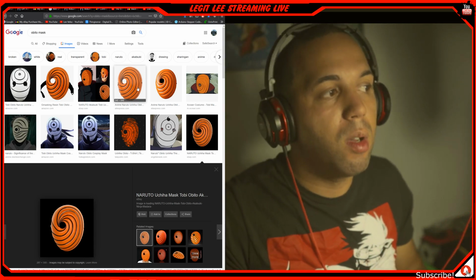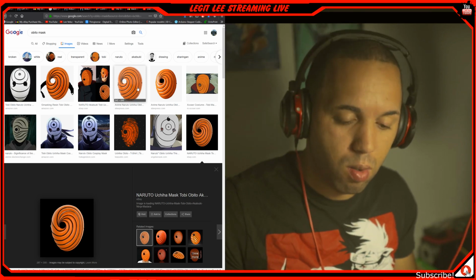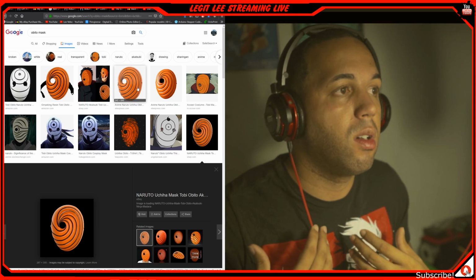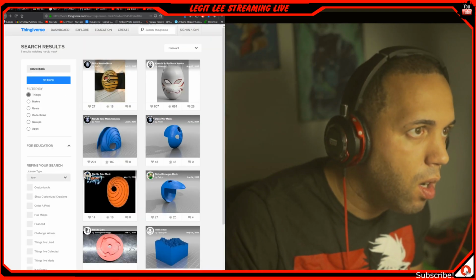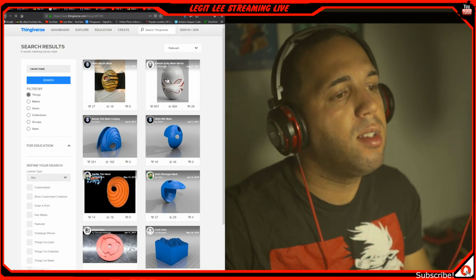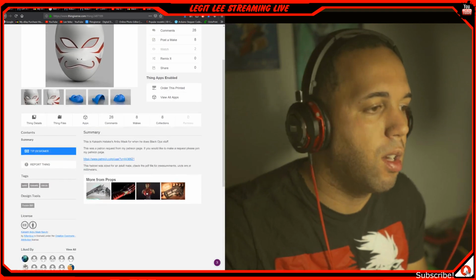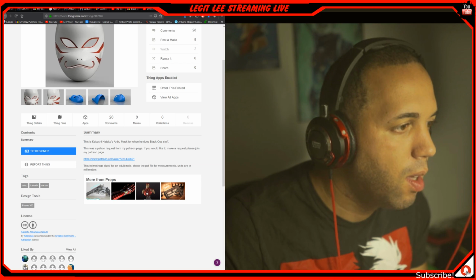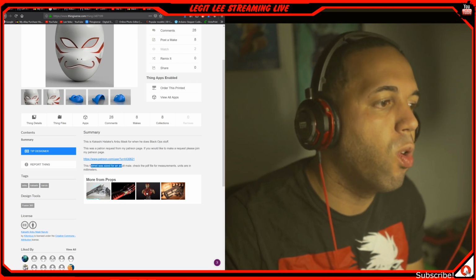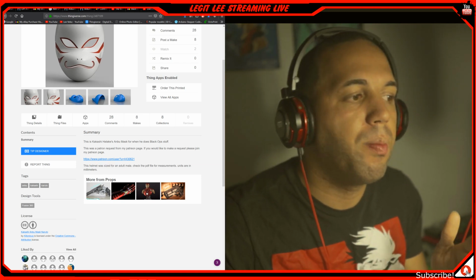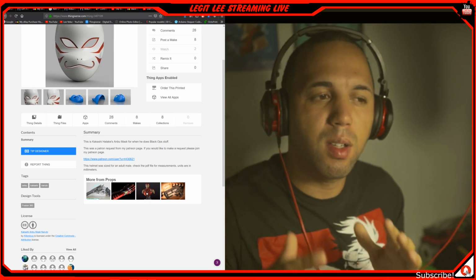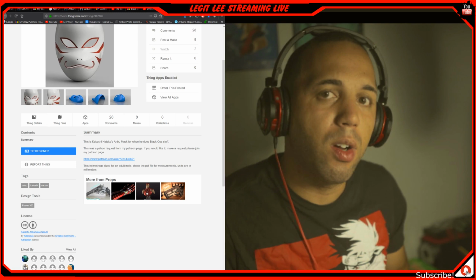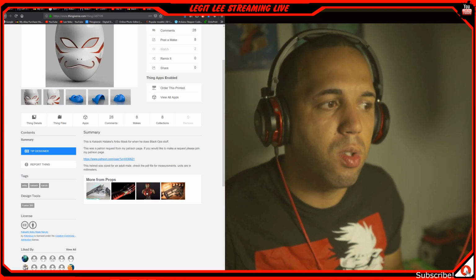So you can make them specific, so it only fits your head for the most part. If you go back, let me just see. For this here, his design was for a medium-sized head, I believe, is what he said. Kakashi Anbu, blah, blah, blah. Okay, this helmet is sized for an adult male. So the adult male is kind of medium, I guess, depending on your head size. Adult male is pretty much a medium.